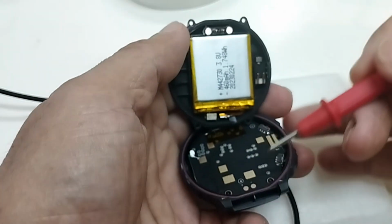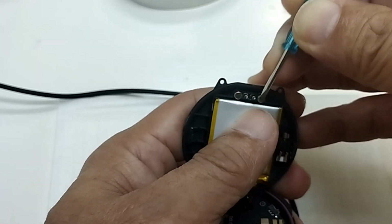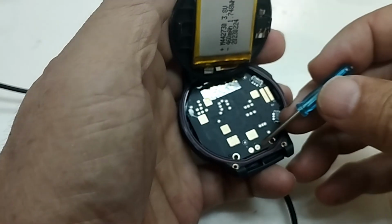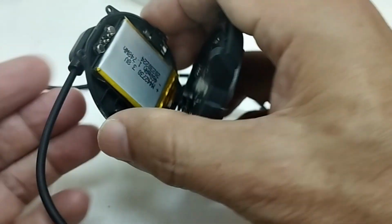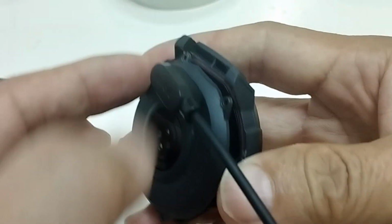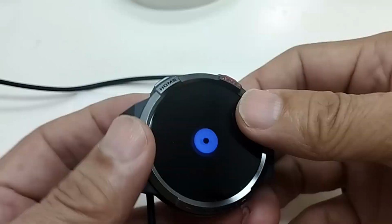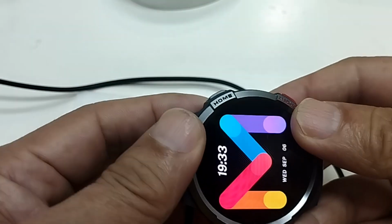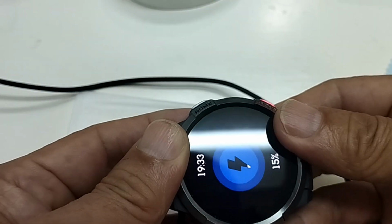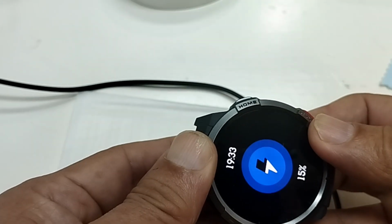So the only thing is that from the points inside the back cover to the main board, the connection must be proper. So I have to test whether the pins are loose or not, and the pins must attach to the points on the main board properly, and the points should be clean. So I cleaned the surface of the points on the main board, tried to connect the cable, and then the back cover to attach the pins to the connecting points, the charging points on the main board, and see whether the watch is recharged or not. When I place the pins in the right place correctly, the watch is recharged. But I need to be careful, align properly, and connect properly.